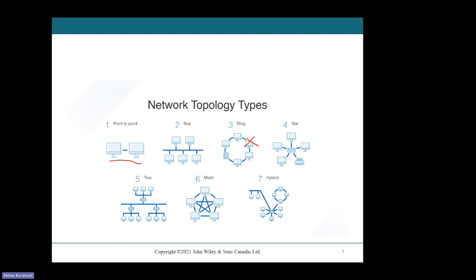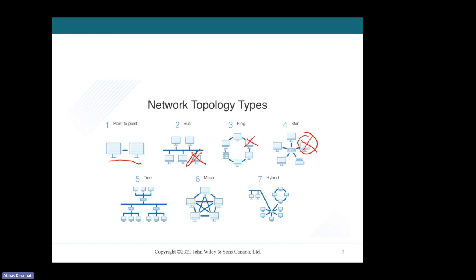But in a BUS, if one of the computers failed, the rest of the network works properly. For the star topology, if one of the systems fails, the rest of the network can work properly.